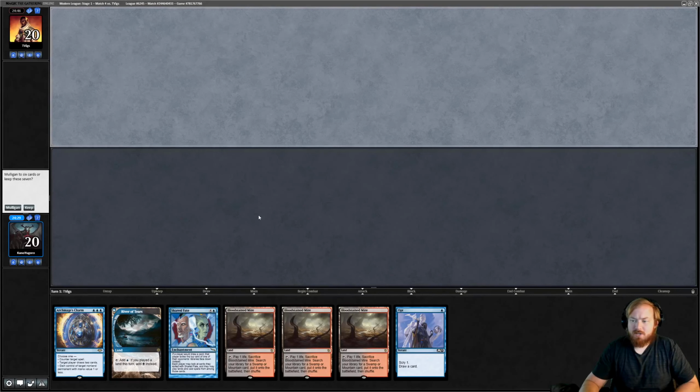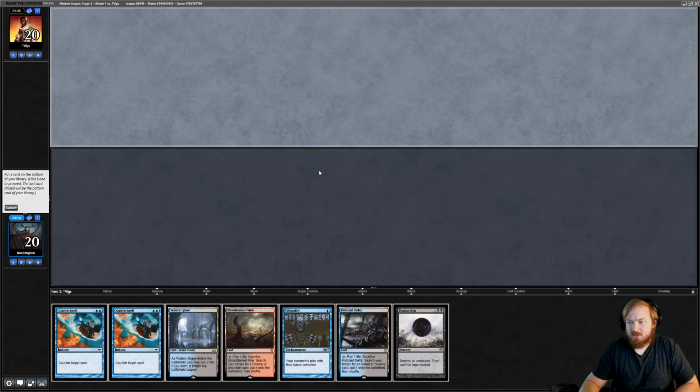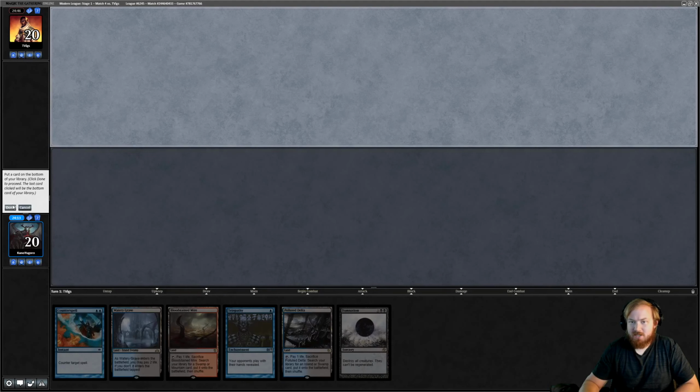All right, welcome back to round 4, everybody. I think I would prefer to mulligan that hand. This hand is quite a bit better. I will keep. I'm going to put back a Counterspell.